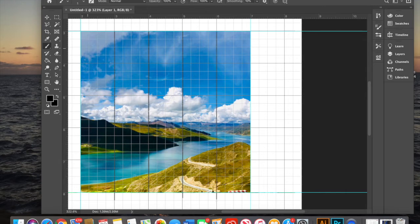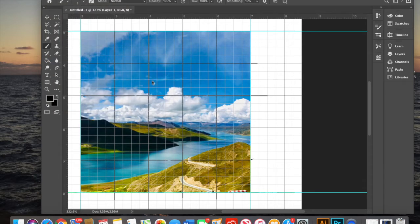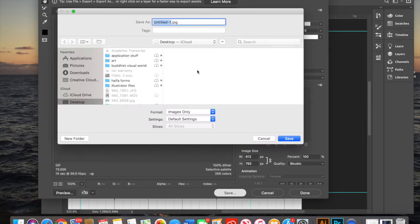I want my grid to be 1 inch by 1 inch squares over this reference image, so I'm just going to draw on each inch line. I'm going to draw that line down until the whole reference image is covered in 1 inch by 1 inch squares. Then go to File, Export, Save for Web Legacy, and JPEG, save. You've got your image — don't forget to name it.